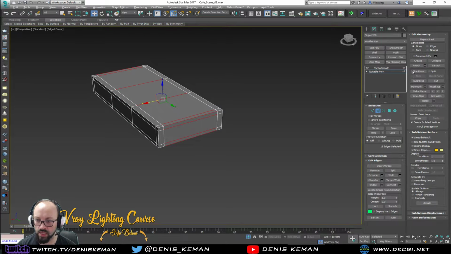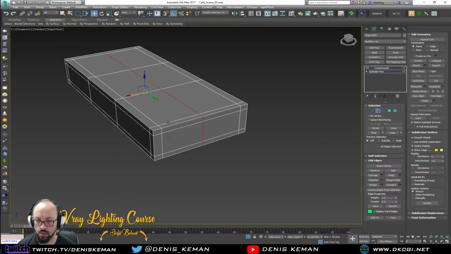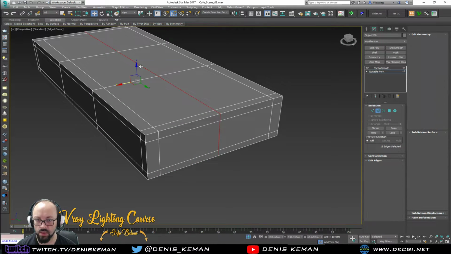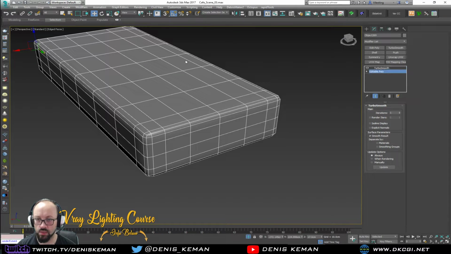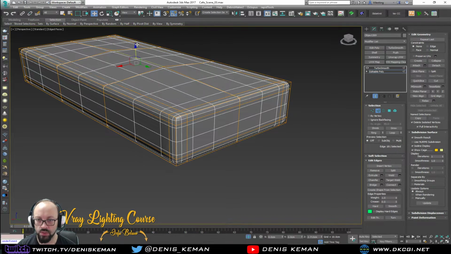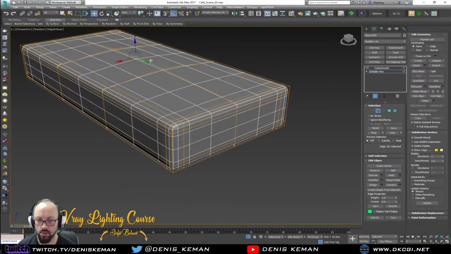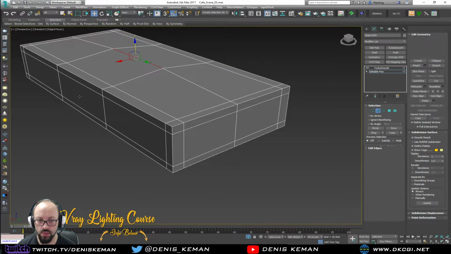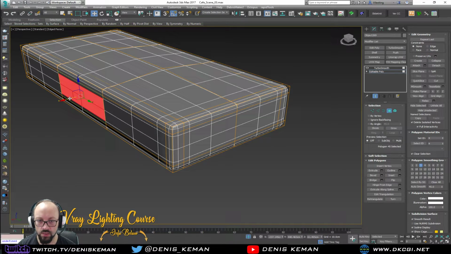So one like that, one connection like this, and I basically have the ability to select just this edge over here and move it upwards a tiny bit to get that puffiness.